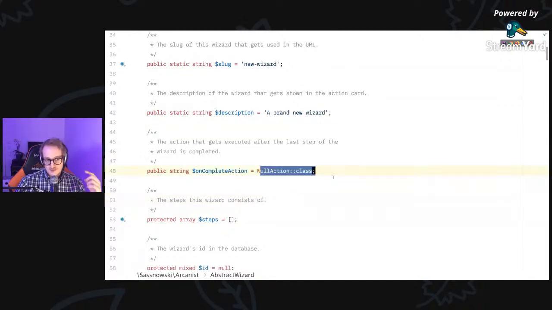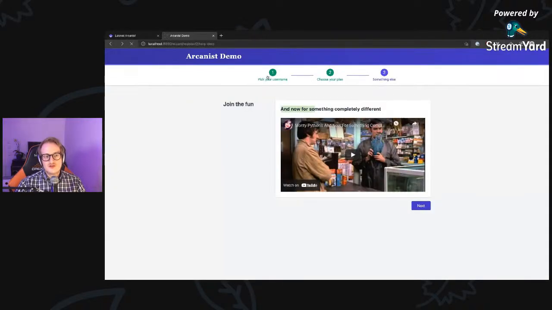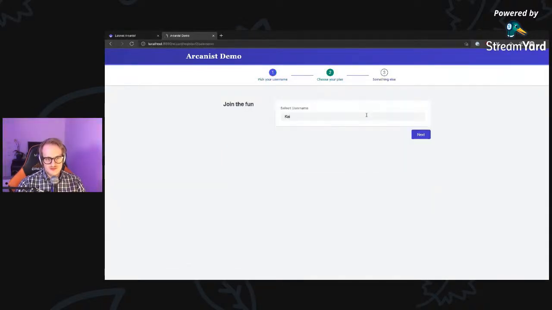Right now, this is just a class. Any class, I think it needs to have an execute method or something. And the default implementation is an action that does nothing, just so it doesn't crash. But this is the thing that actually gets called once you finish the last step in the form. And it gets passed all the data that the user entered in each of these steps. So the wizard itself basically just configures the payload that then gets handed to this action at the very end. And the action is where all the interesting stuff happens.